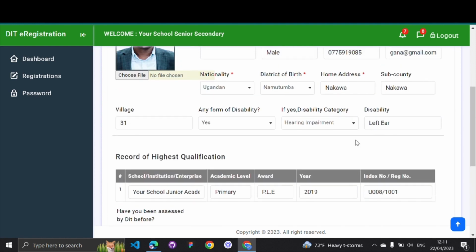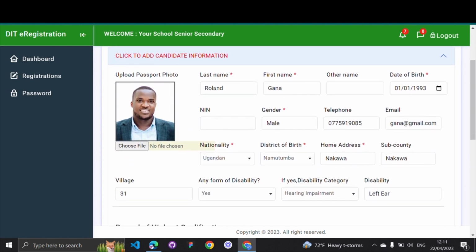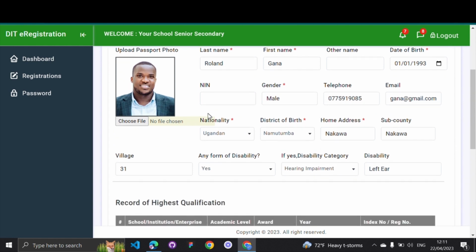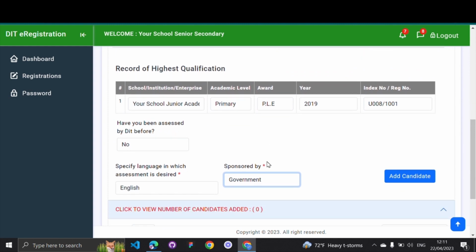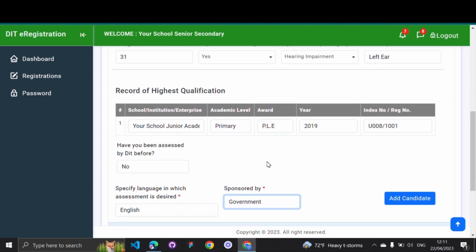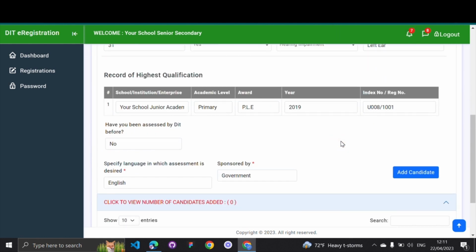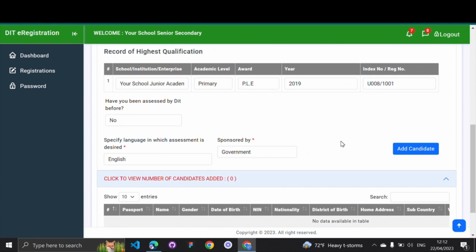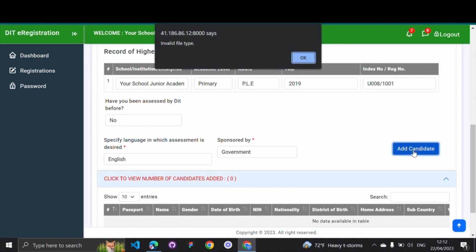Then you see that you have put in your information, everything is there, the biodata of this candidate, the school is there, the POE. You come and click add candidate, so it will bring invalid file type.